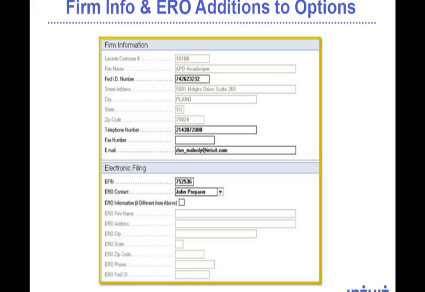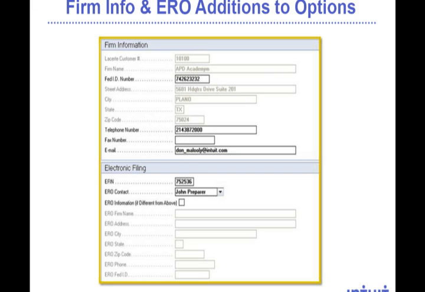We've also transitioned 17 states to Modernized E-File for 2012, and that is in addition to the 25 that we transitioned last year. So you only have a small handful of states that are not on Modernized E-File. There's also a new section in the options under electronic filing to put in some ERO contact information.